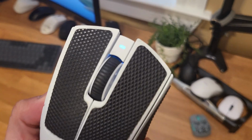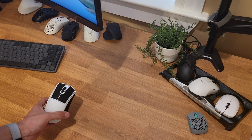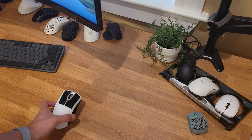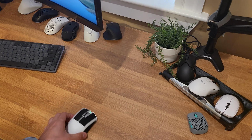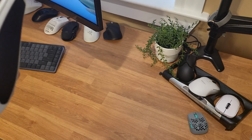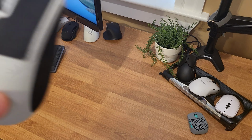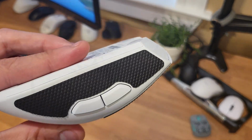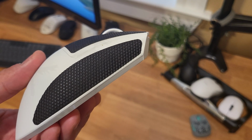I don't know which one I was on though. Not that one. I think it was this one. So I think I'm on green usually. Okay. As I said earlier, I've been using mine for about 4 months. I put the grips on probably about 1 month into use.